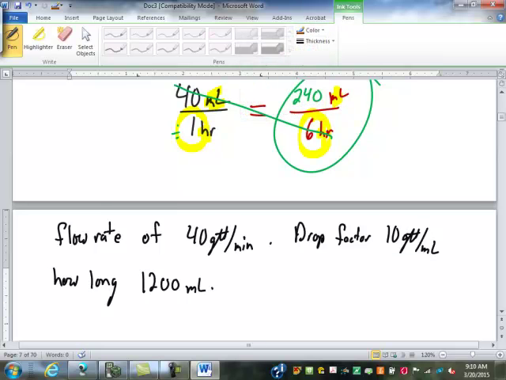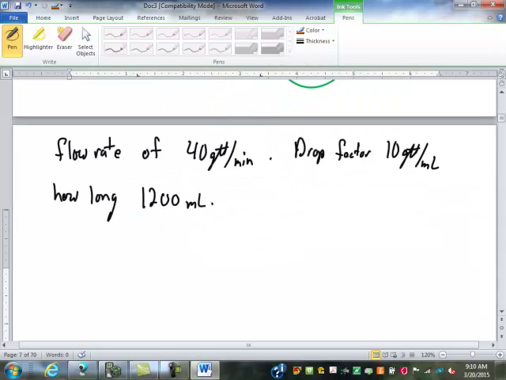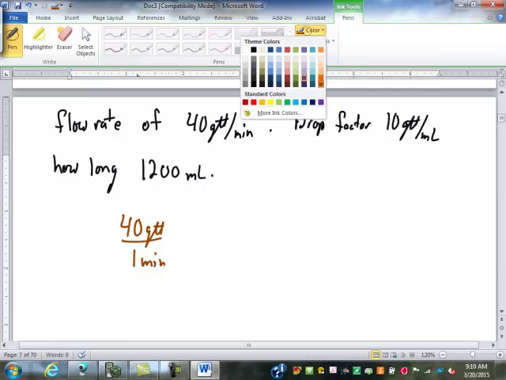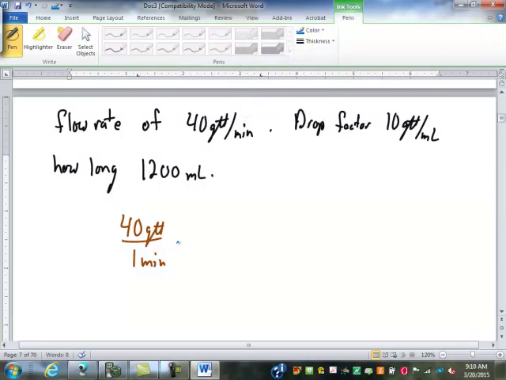This is going to be the same type of thing now. We're going to go through our unit conversions or our dimensional analysis until we get to a point. Then at a certain point, we're probably going to have to do a proportion. So we're going to start out, again, working totally backwards. We're going to start out with what's actually being administered to the patient. 40 drops per minute, per 1 minute. So we're going to get rid of the drops. 10 drops per 1 milliliter, so the drops are gone.